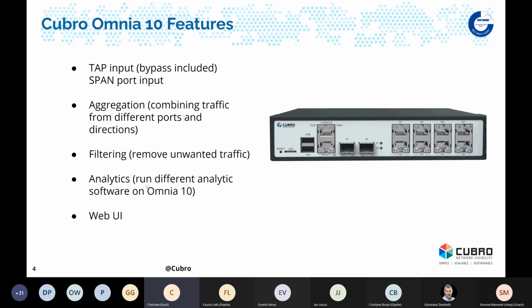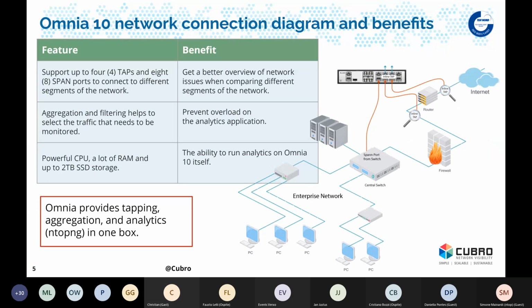In this case, Luca's team was nice and ported ntopng to this ARM platform, so we can show today ntopng running on our platform. It looks similar to any server installation, but it runs on a small embedded platform with all the features of aggregation and tapping included.